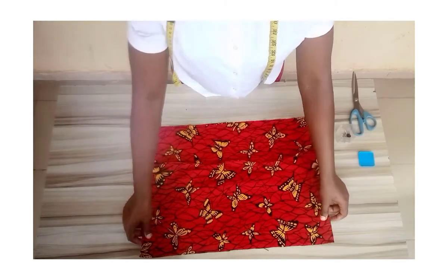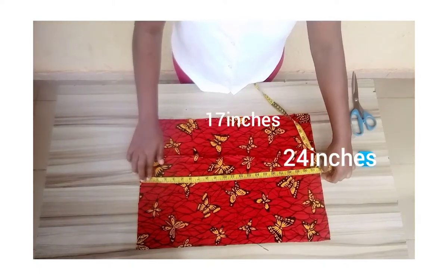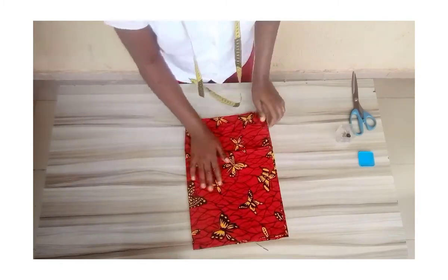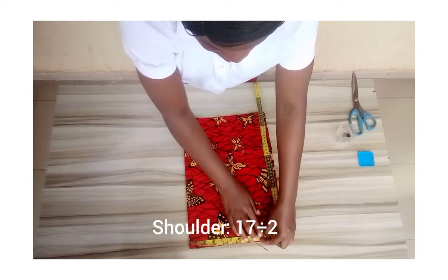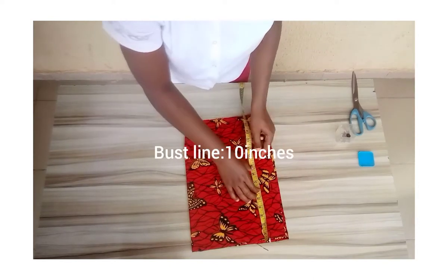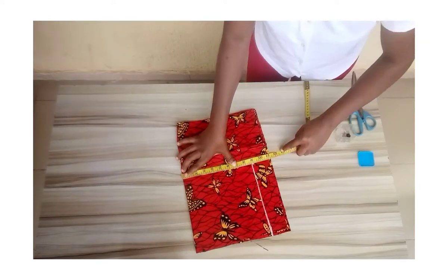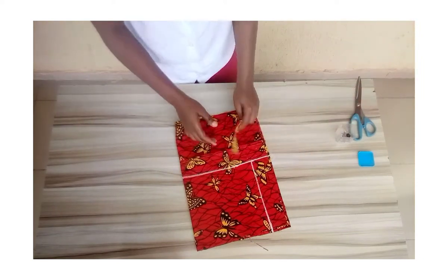So our video slash tutorial for today is a circle pleated gown. It's a very beautiful gown that you could wear to your occasion, you could wear to the office, especially on Fridays. It's a simple cutting and sewing method which could be tried by beginners in sewing. I usually love my sewing simple and easy. I love to dress simple, and so I try as much as possible to make my techniques simple.